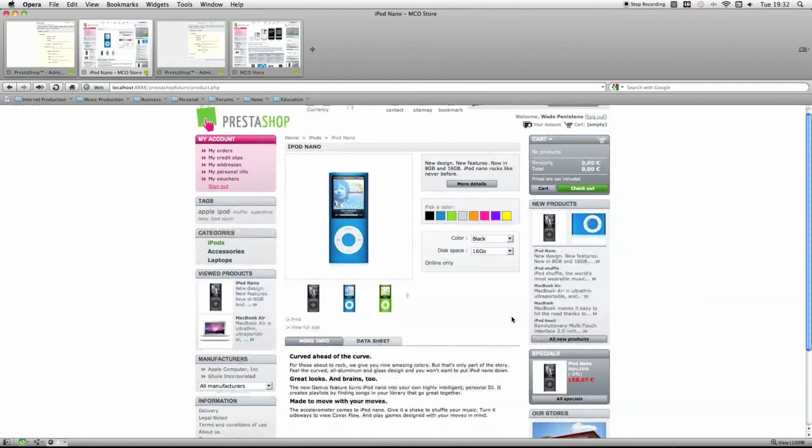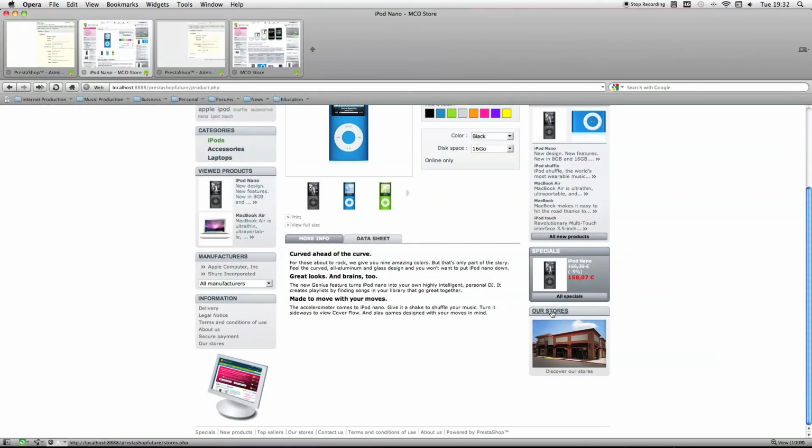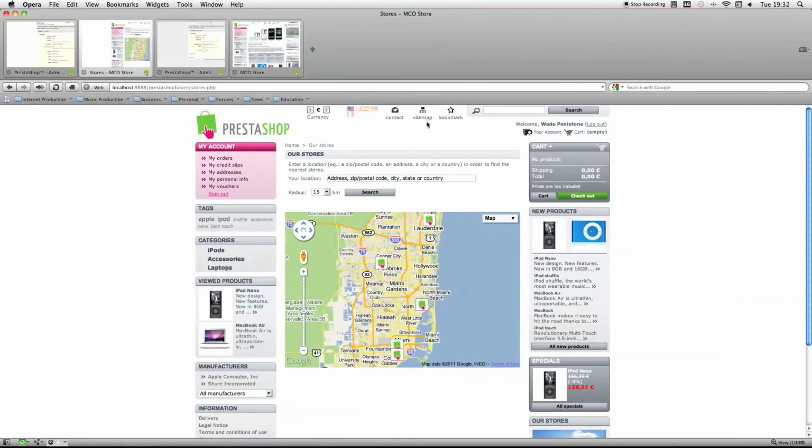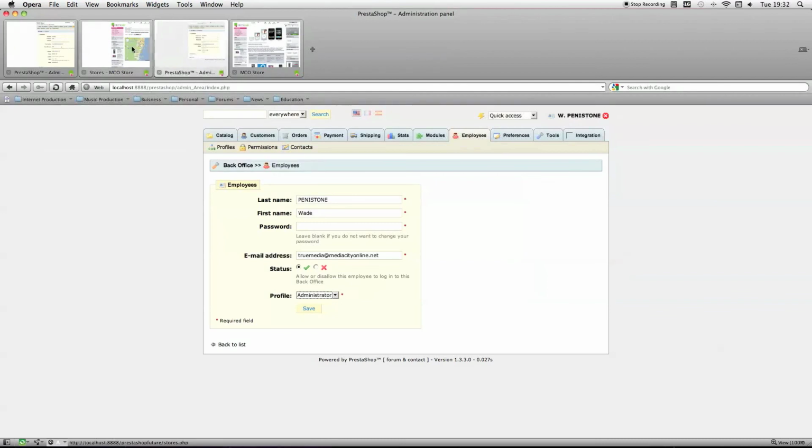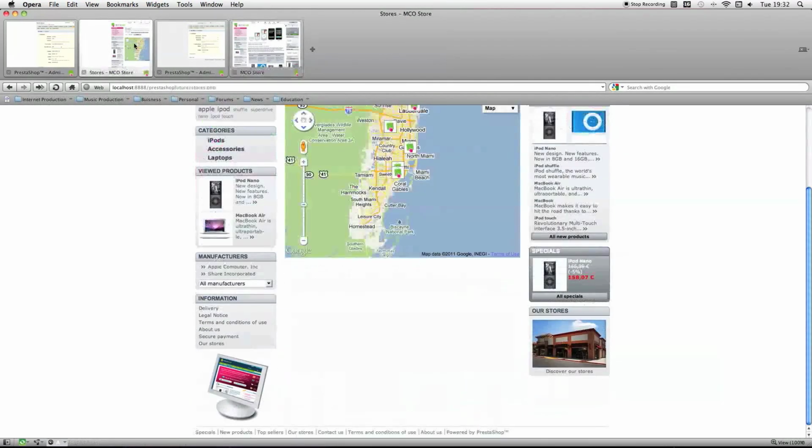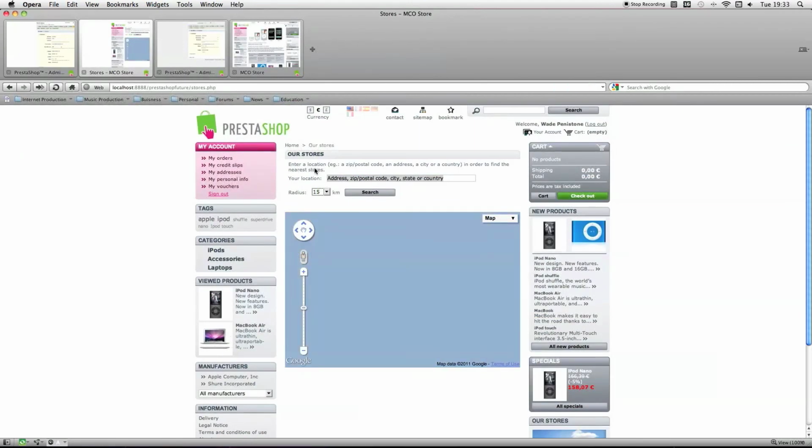So the next thing I'm going to show you is the thing that stands out in the newest one most, which is the Our Stars module, which you can see when it clicks it directs to this page, stars.php. And you basically get a map with icons of where your stars are on Google Maps, and a place for somebody to enter their location and a radius to search. Obviously you don't get that on 1.3, so that's for those people that have businesses that are not just online based, they have a typical store and do service with both. This helps, like not having to get a module from PrestaShop add-ons to do it, especially since it's an upgrade to 1.4, it's a nice upgrade.